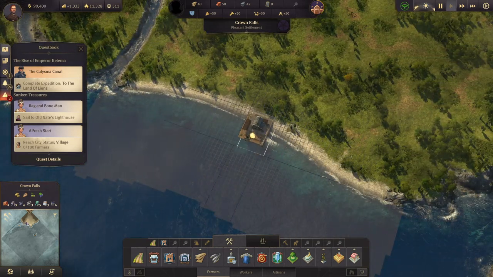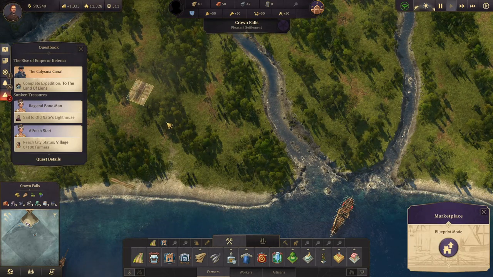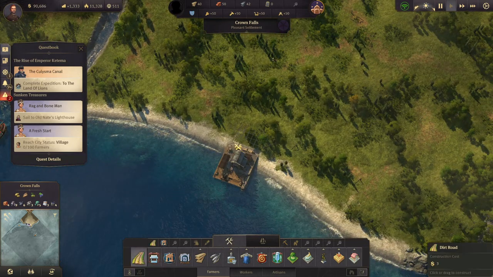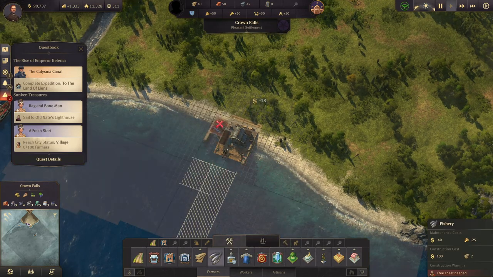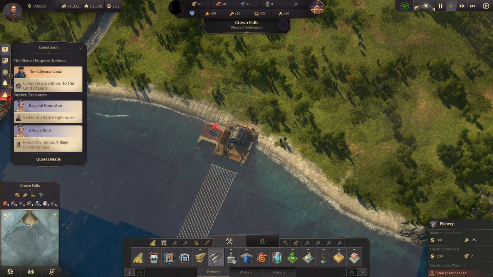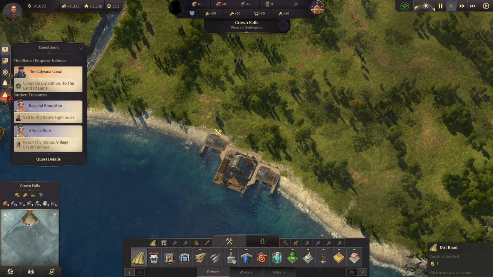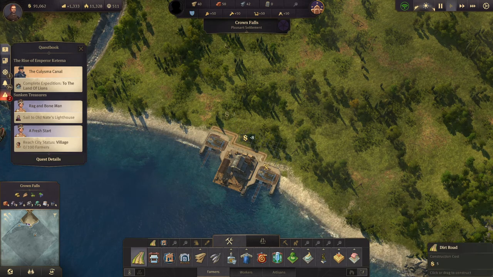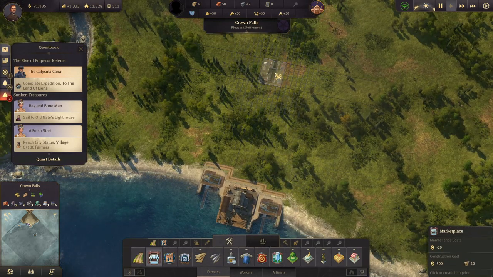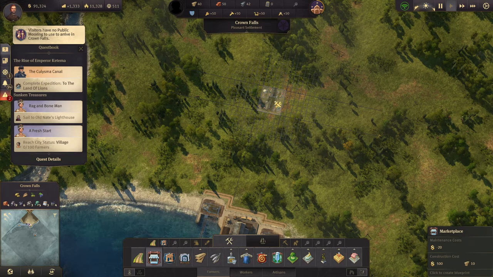So I'm going to move this trade post right here. And delete that. Delete this road here. Okay, so let's make this road again. Let's get some things blueprinted up. Well, actually... Let's get the fish blueprinted here. Alright, now we'll get the market going. And then I think we'll be all set to really start building on Crown Falls.